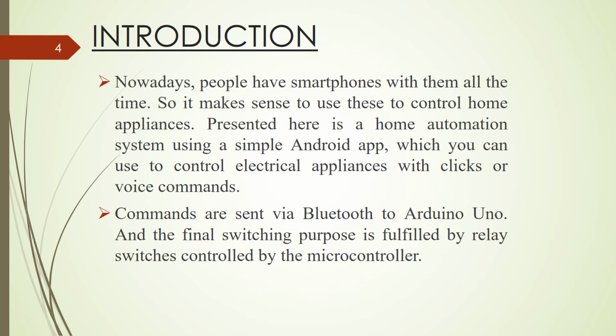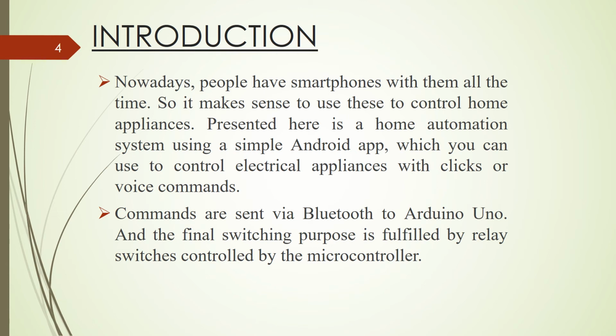Now what are relays? Relays are electromagnetic switches which are controlled by the microcontroller. Relays are actually a replica of the switches. Switches need to be switched on and off physically, but relays can be switched on and off using the Arduino boards, using electricity. Okay, so this is what is done.